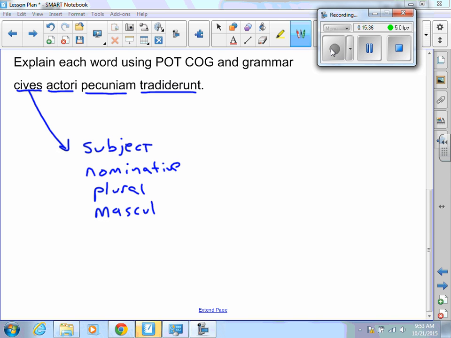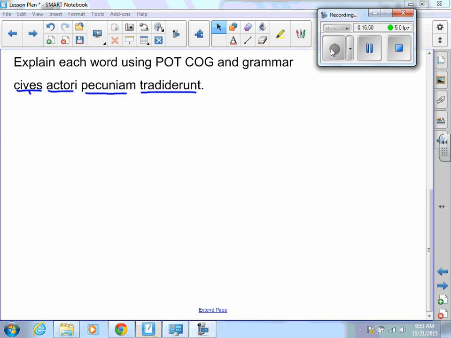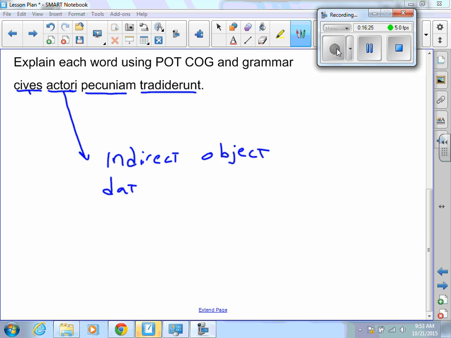So make sure that you can look at these other words and do the same thing that I did right here: the case, number, and gender for the nouns, and the person, number, tense for the verb. So you try these other three words, and let's see if you can get them right. Okay, for actori, I recognize that as a third declension word. I know that it's not second declension because that would have to be a nominative, and I've already got a nominative with Qui. So I know that's not nominative. I should be able to tell by process of elimination that it's third declension. The letter I being used means that I'm going to have an indirect object here. The case that's being used is the dative. The number is singular. And the gender is masculine.